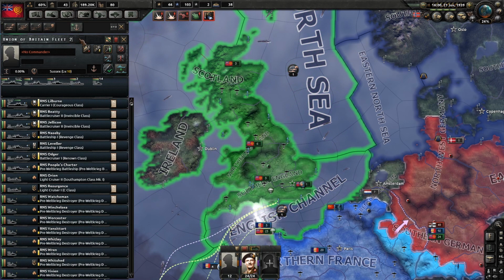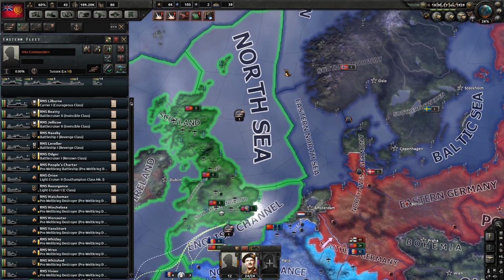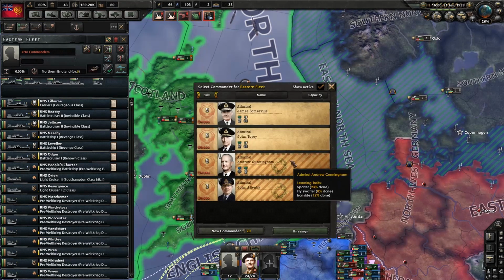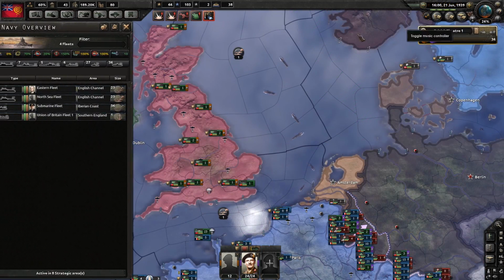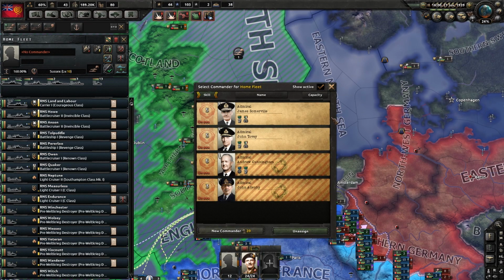We're going to grab this fleet. We're going to call you the Eastern Fleet. And we're going to have you guys search and destroy here, here, and here, with a base in Northern England, also known as Hull. And we're going to put Cunningham in charge of you, because Cunningham is our most experienced commander. And then the North Sea Fleet, which is actually the Channel Fleet. Or the Home Fleet. Home Fleet. Better name. Can be commanded by Somerville.